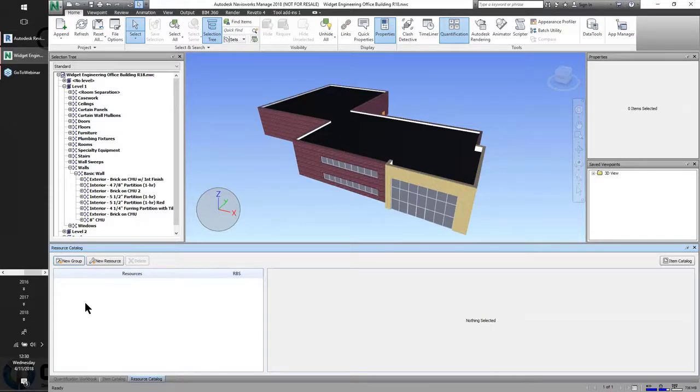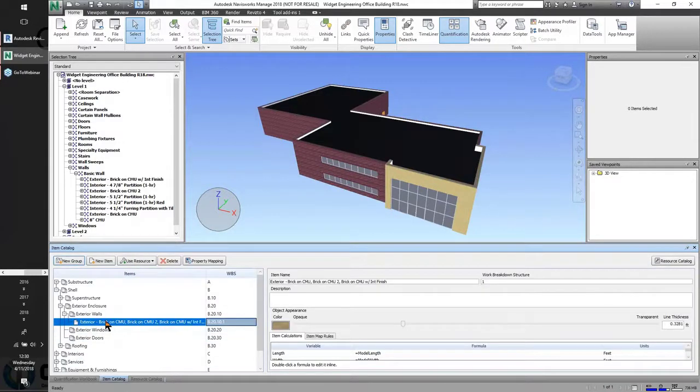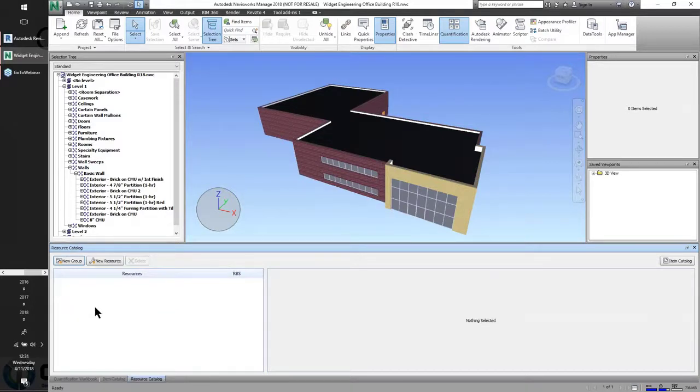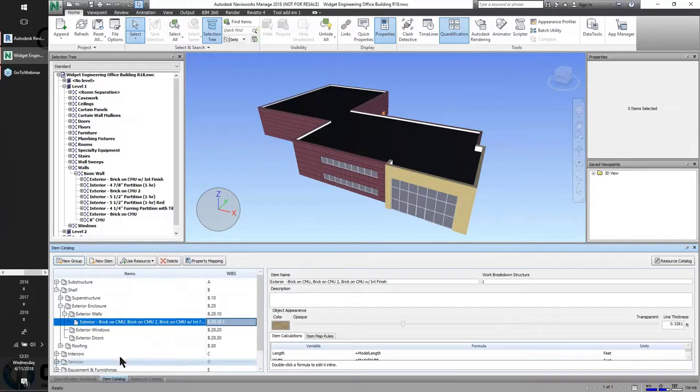So basically any materials that are left over from the project, there's a fee for that cleanup. You could definitely get that detailed here simply by adding the group, by naming it your exterior walls, and then adding the resources that I had mentioned a little bit ago. So basically you can get very specific on how this information would get quantified, but for simplicity purposes, I'll go ahead and show you how this process works.